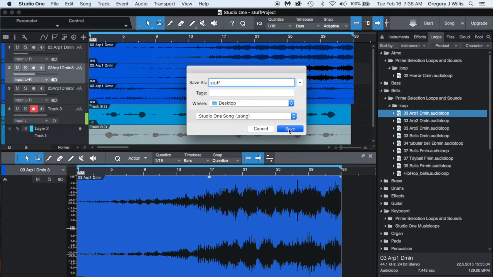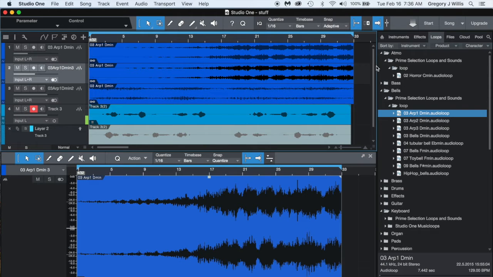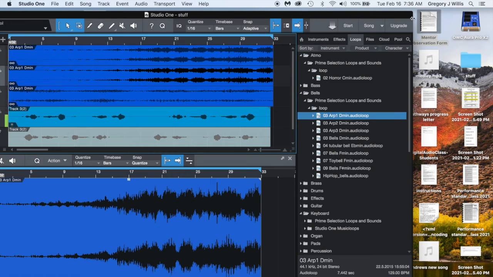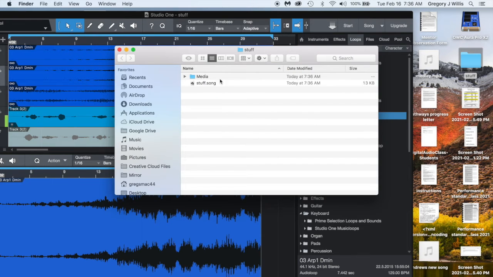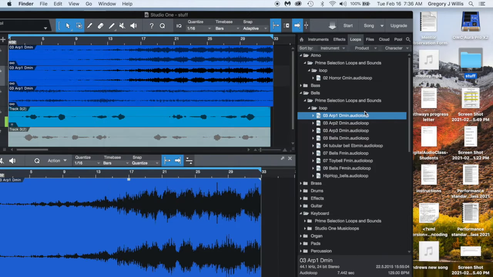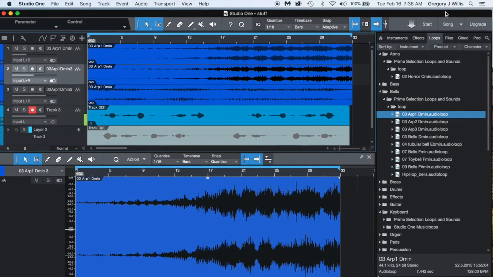So I'll go ahead and save this to my desktop. And it should have appeared right over here. Yep, there it is. See, it's a file folder. So Studio One projects are like a series of files that can all talk to each other. And that's how that works.